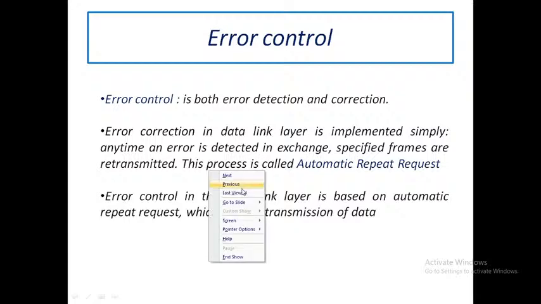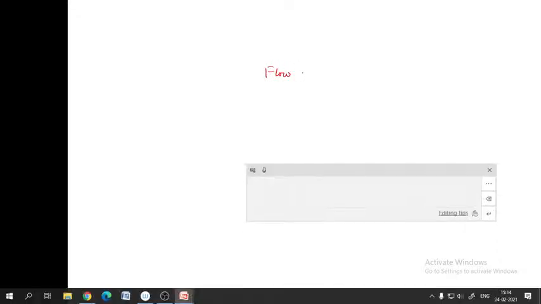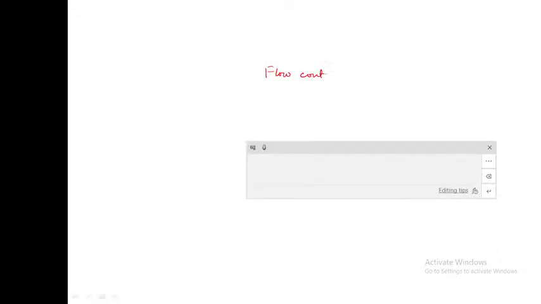If I talk about the flow control mechanism, there will be two cases.